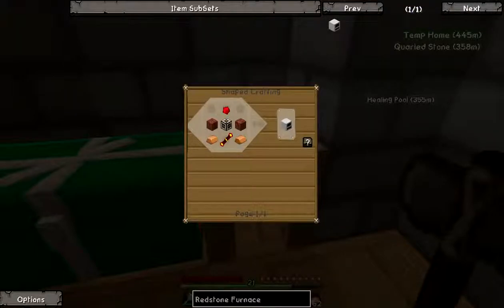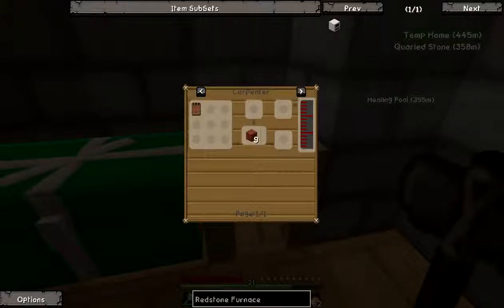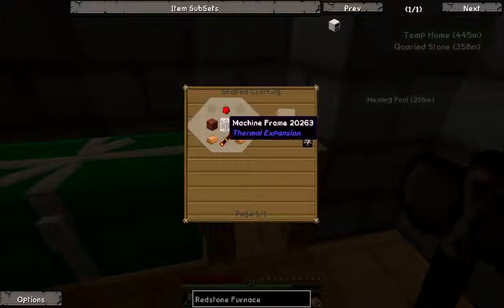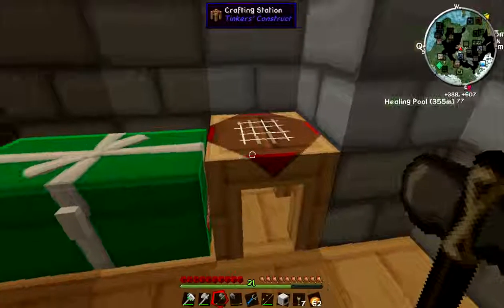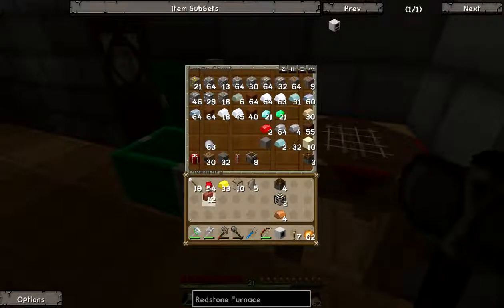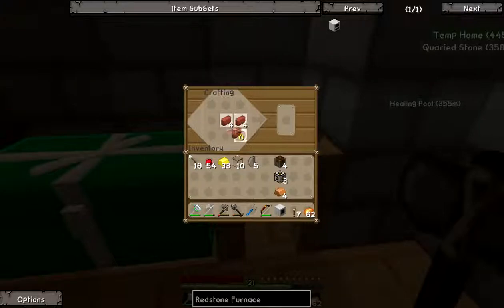Okay, so the redstone furnace, very, very simple. We need a piece of redstone. We need bricks. It's really easy to make the bricks. You need the redstone reception coil, and you need 2 pieces of copper. So I should have everything that we need. Right there, looks like we've got it all.